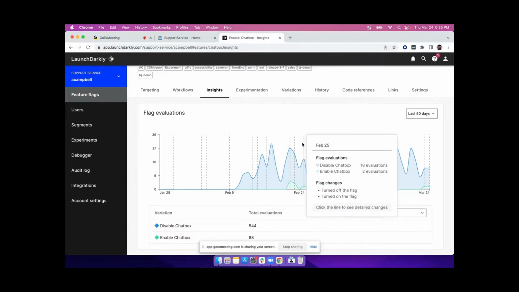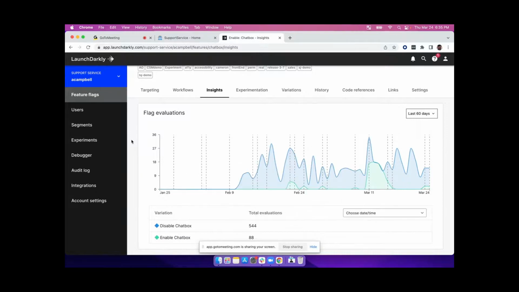This is part of our strategy toward visibility, in the sense that, like we showed before, I think it was a graph for New Relic. We want to make sure you have a high level of visibility into the states of flags, because this is determining how your application is operating in production. So this Insights tab is just a small taste of the visibility features that we give you. And I just wanted to note that one there.